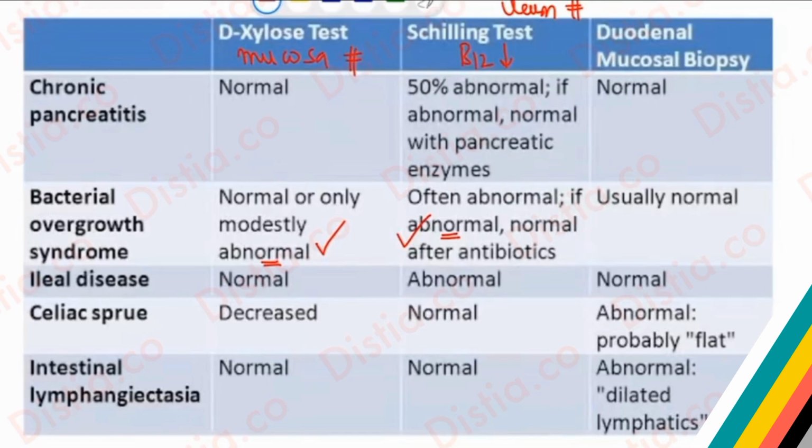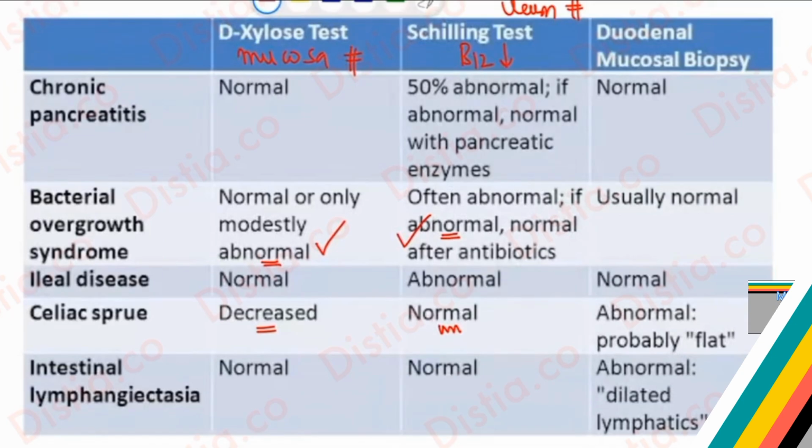On the other hand, let's take up the case of celiac sprue. Celiac sprue is only a mucosal disease. Now, in that, right in the beginning, I said the ileum is usually not involved or is minimally involved, so we don't get a B12 deficiency. That is why, if you see the report here, it is written celiac sprue: D-xylose absorption is decreased, but Schilling's test is normal, because I highlight once again that the ileum is usually not affected.